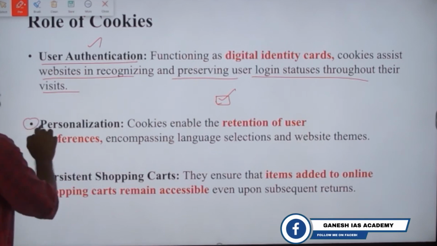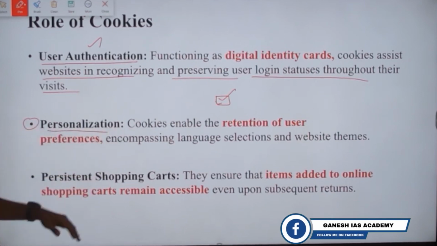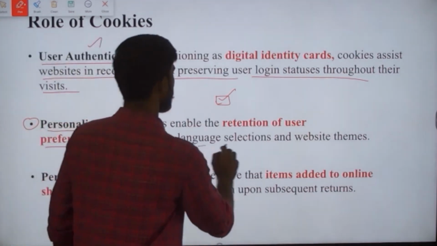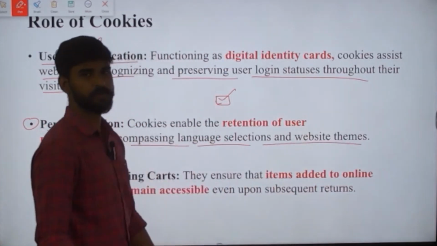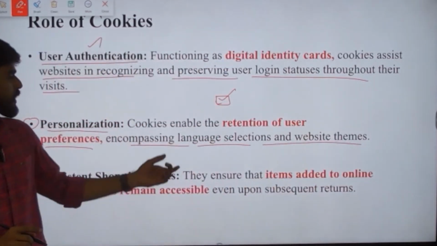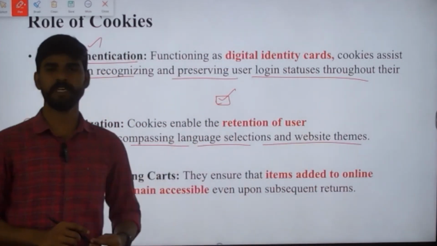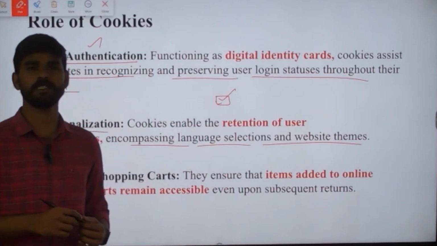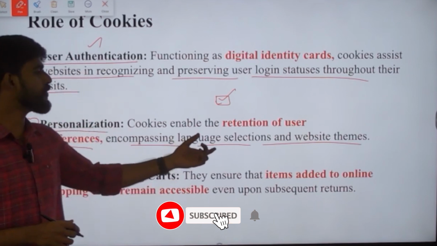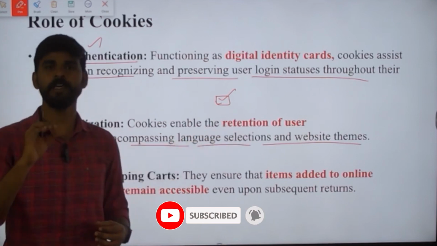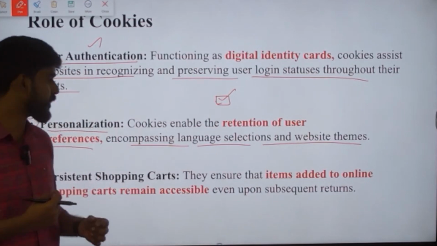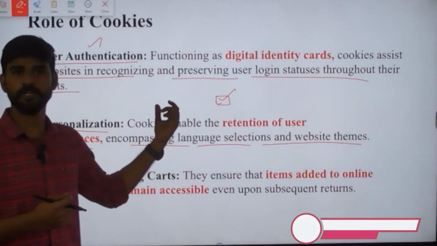Next is personalization. Cookies enable retention of user preferences encompassing language selection and website themes. When we open a particular website and choose a language and website theme, the next time we visit the same website, the same language and theme will already be there for us when we log in through our account. Such information is stored in cookies.